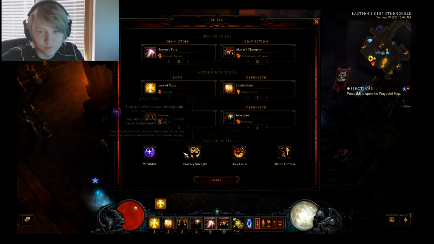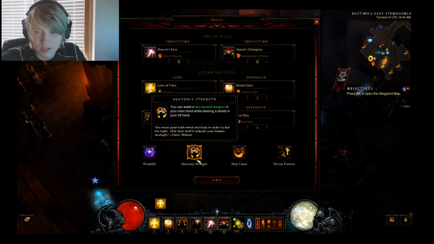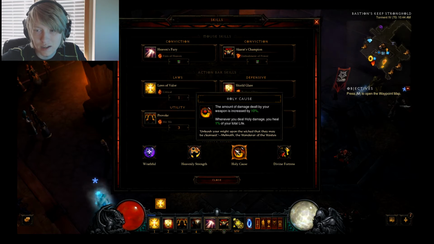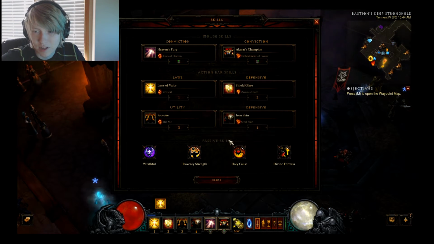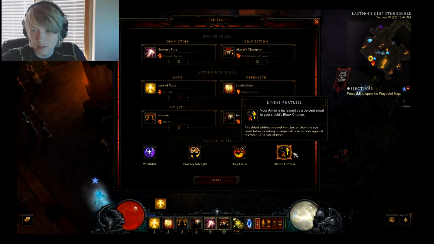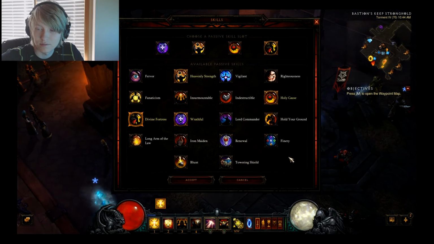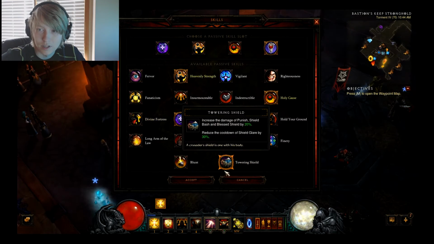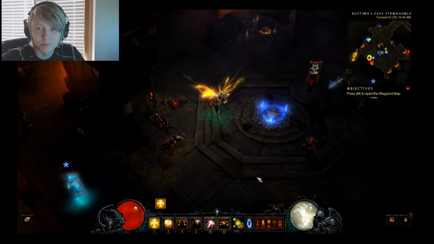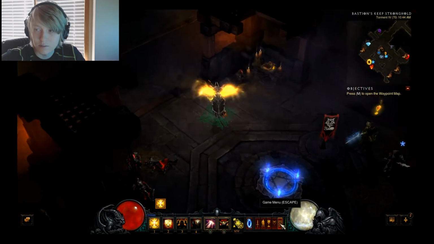Perks, I use Wrathful for healing. Heavenly Strength, that's so I can one-hand the Fate of the Fell. This one, just to deal more damage, increases my weapon damage by 10%. And anytime I do holy damage, I heal, so that's good. And then this for defense. You could really go Indestructible too if you wanted to, or really whatever you want. But yep, so that's it. That's the build in a nutshell.